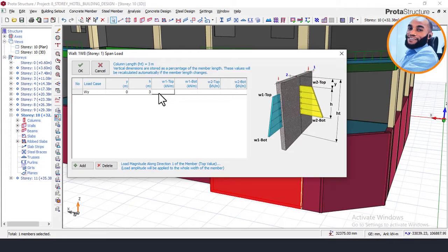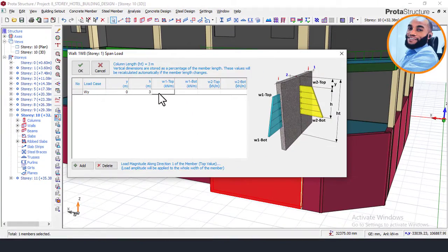Okay, so the question that will now come to your mind is, what value of load will I have to apply on my wall? Although there are some size calculations that you are meant to do before you can get your actual load on that. But as you all know, here on Ekidel, we teach based on live examples, which are very common and popular anywhere you go in the world.